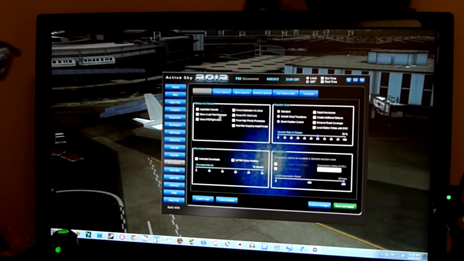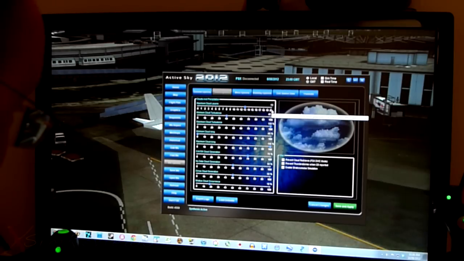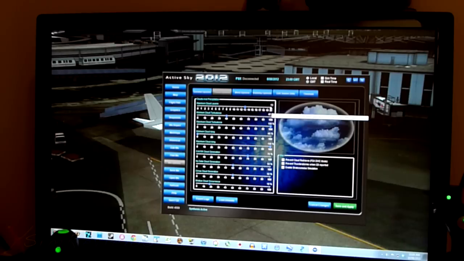To show you the weather options, I've experimented with the cloud options. I've been able to fly the sim at a maximum of 20 cloud layers. Looks very nice, but really not worth the penalty. So I've left it at 13 for now. Everything else is pretty standard.